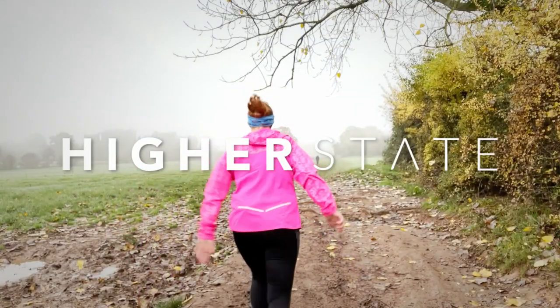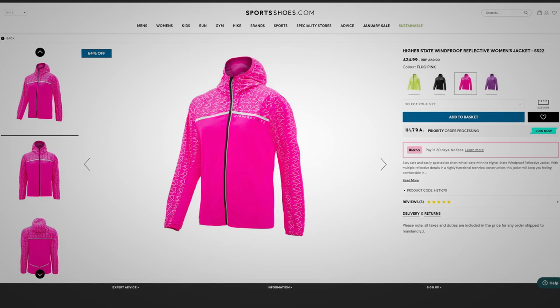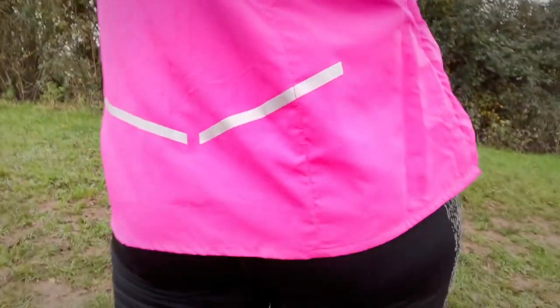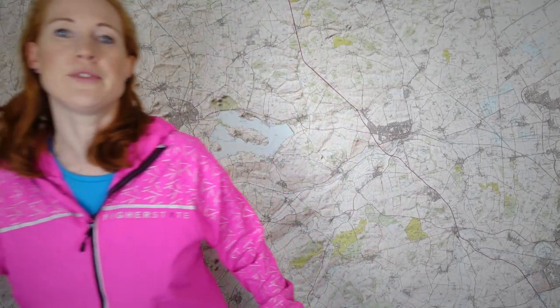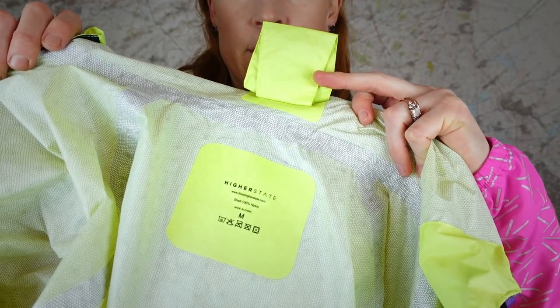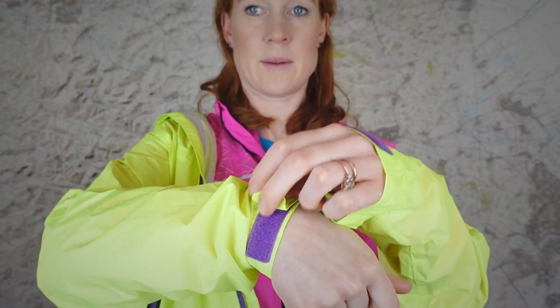If you run hot like me you might find yourself taking it off mid-run; I'd be more likely to take a super-light windproof under 100 grams that you can squash up and carry without noticing. However, if you feel the cold, this is perfect for cold nights and it looks really groovy too. Next, Higher State — a new brand from Sports Shoes that's very cheap compared to bigger brands. They sent this windproof reflective women's jacket, wonderfully bright and reflective, with just one zip pocket — very simple but effective for light drizzle and wind. It's £70, though I saw it on sale in mid-January for £25. They also sent a reflective ultralight waterproof running jacket, normally £130 but currently £40 on the Sports Shoes website — quite frankly a steal.